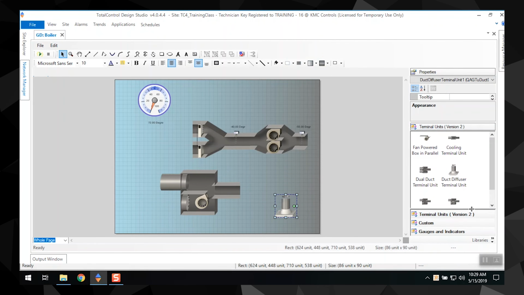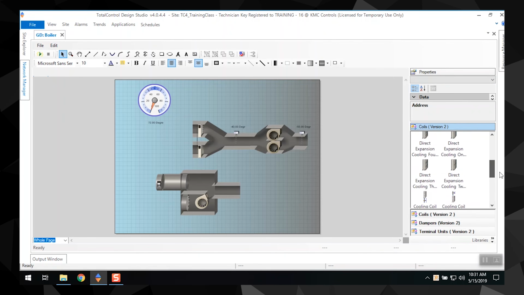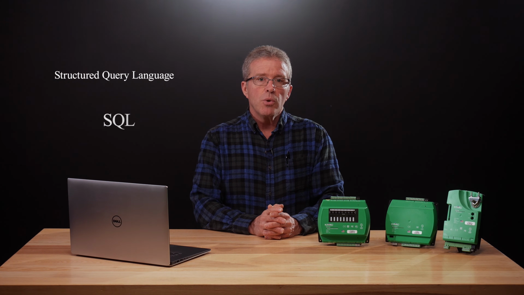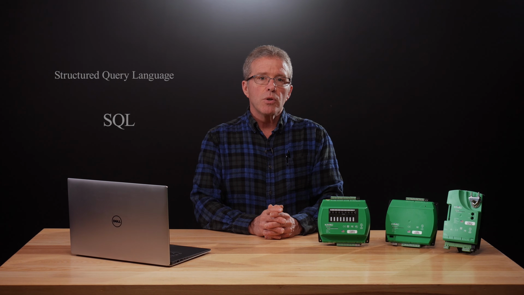The only thing operators need is a web browser. The operators view and manage the key functions of the system online by viewing web pages that were constructed in Design Studio. The pages are stored in Structured Query Language, or SQL, database, and Microsoft SQL Server Express is included with TotalControl Building Services. The data are stored and served to web browsers from the computer or computers hosting the SQL database and Microsoft Web Components.